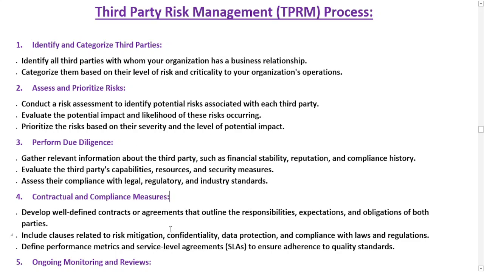The fourth step is contractual and compliance measures. In this step, companies develop well-defined contracts or agreements that outline the responsibilities, expectations, and obligations of both parties. This step also includes clauses related to risk mitigation, confidentiality, data protection, and compliance with laws and regulations. Companies also need to define performance metrics and service level agreements to ensure adherence to quality standards as well.